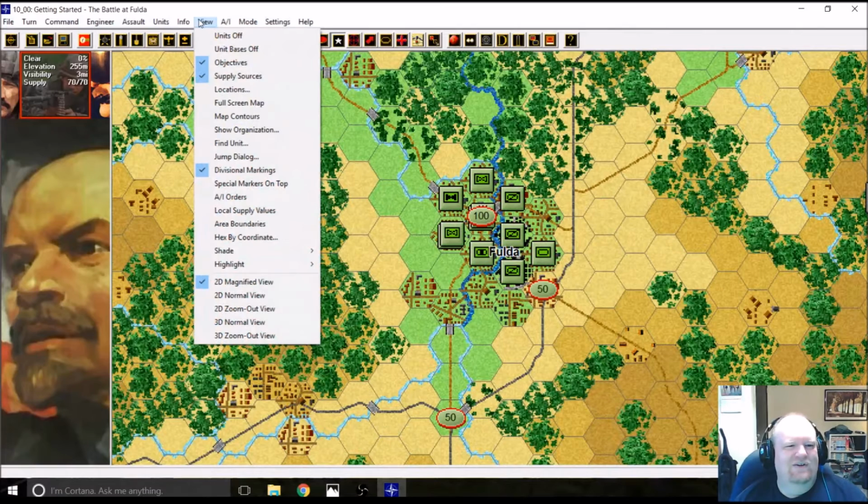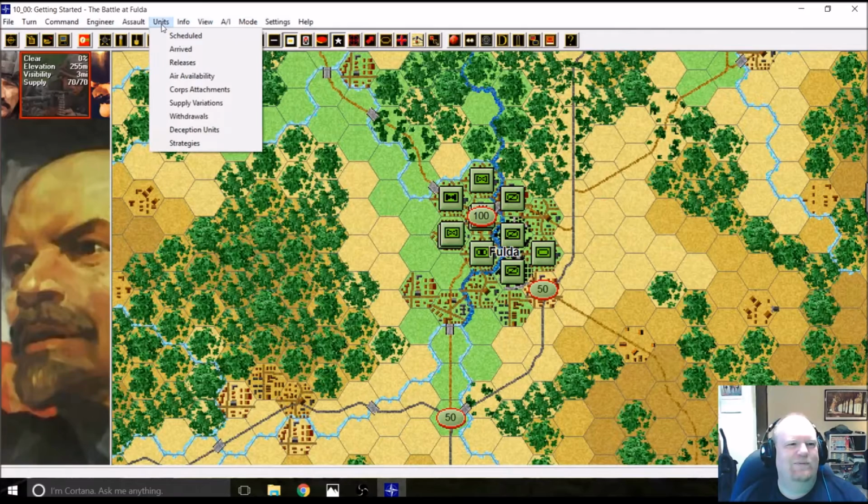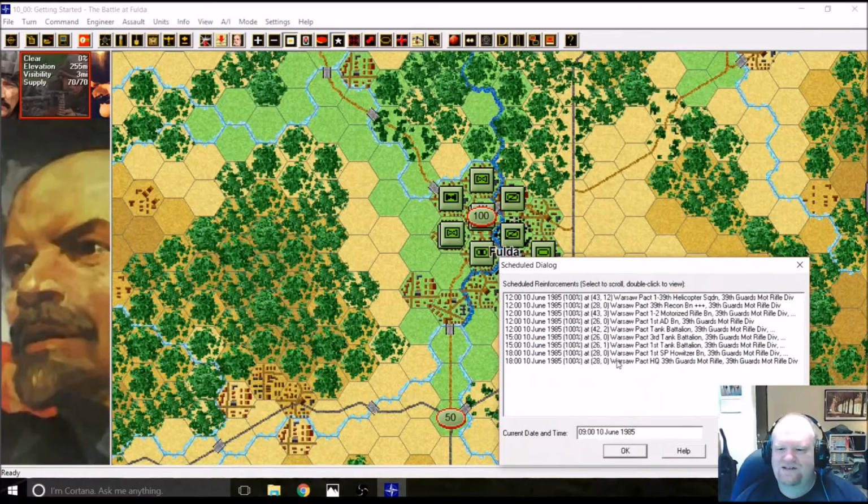So, you know, a whole bunch of administrative buttons you can play with. And then, you know, scheduled reinforcements. We're playing as the Pact, so here's all the scheduled reinforcements. Lots of buttons. If you like buttons, this has got buttons on it.